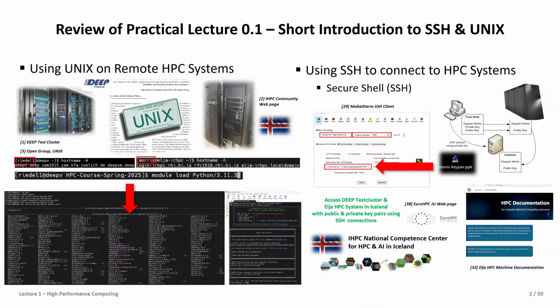So we did something like hostname. This is important to understand. Oh, I'm really remote, right? So when I logged into DEEP, using, for instance, deep.fz-juelich.de and then the username with the matching keys, I was on such a system and could check it also with a Unix command known as hostname -r, giving you the location somewhere in Germany under the name deep. Or if we went with a completely different username to ELIA here in the ERHPC in Iceland with hostname -r, we also see the domain of the university here. Hence, Unix skills are sort of important.